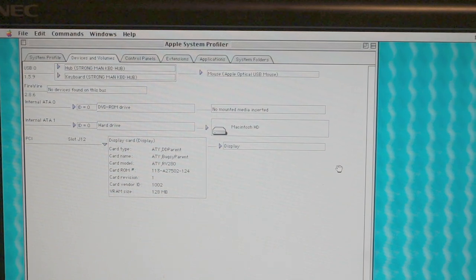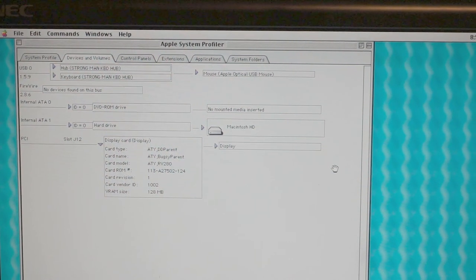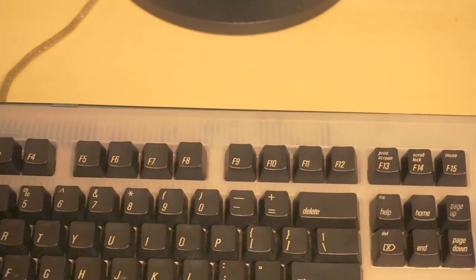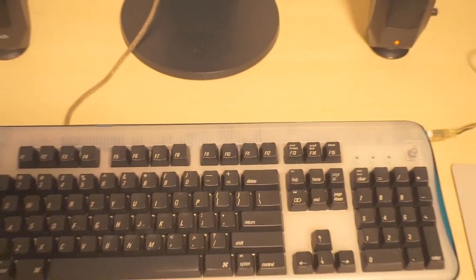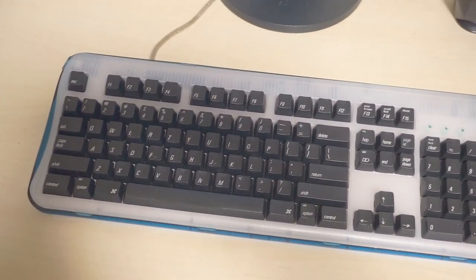But hey, the MacSense keyboard works. It's awesome to type on. It sounds great. So now I've got a banging Mac OS 9 box. Woo! Well, with an even more banging keyboard. Which I very much want to try and find another one of these now. But that's it for now.